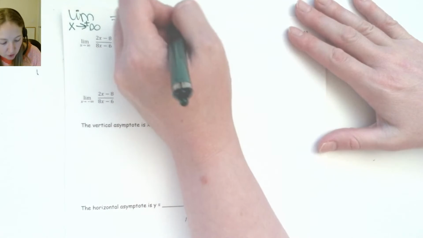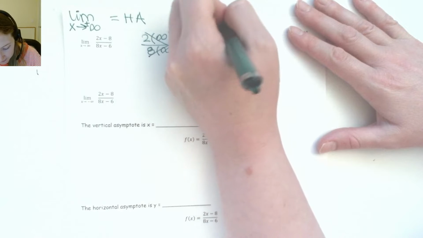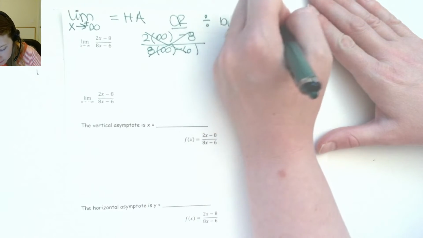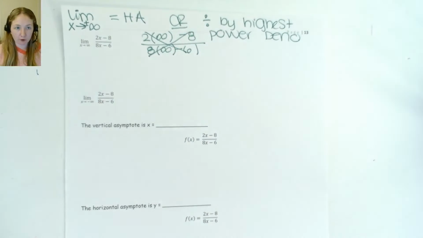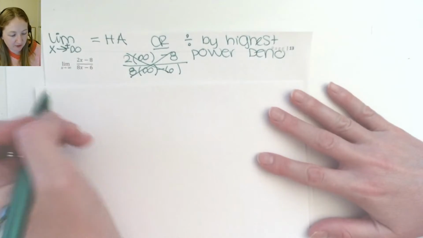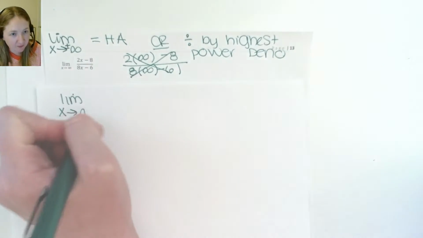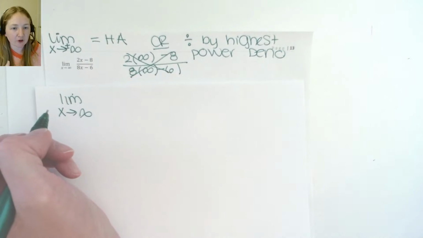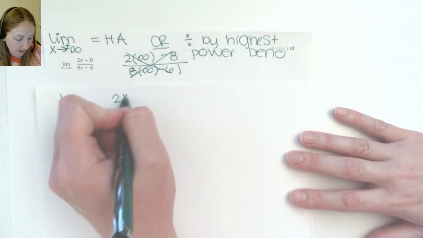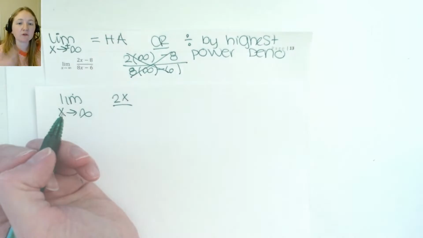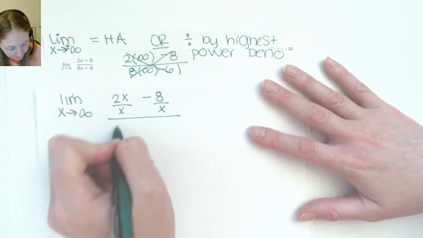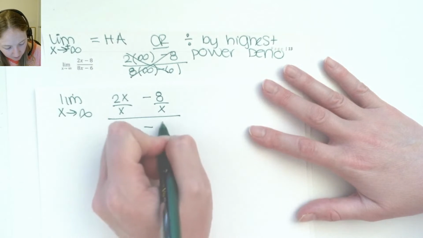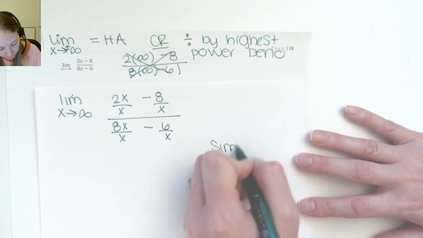The other thing that you could do is divide by the highest power in the denominator. Honestly, that is a lot more work to do. So I can just quickly go through that here. You can skip this part, and I'll make a separate video for it. But what you would do is say, okay, it's not clear from this, and because it's not clear, I'm going to divide each of these terms by the highest power in the denominator. And then you would simplify from there.